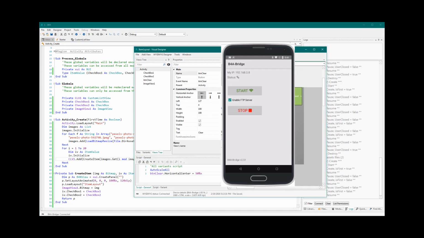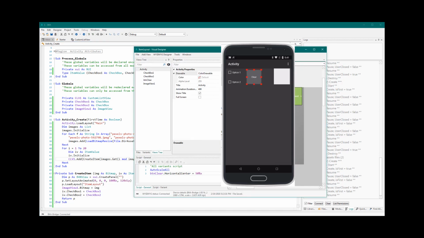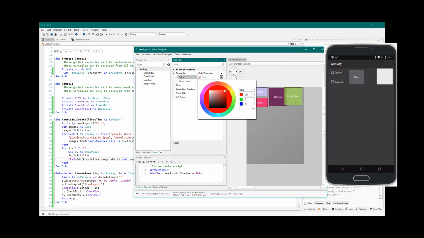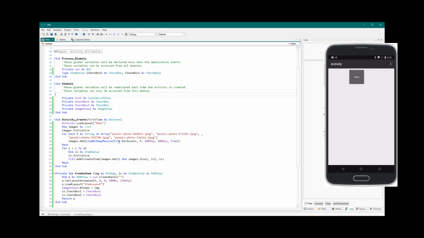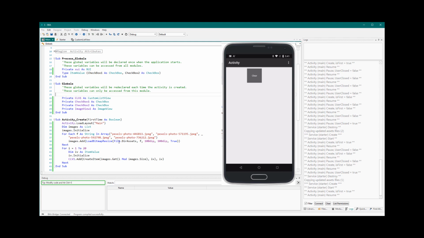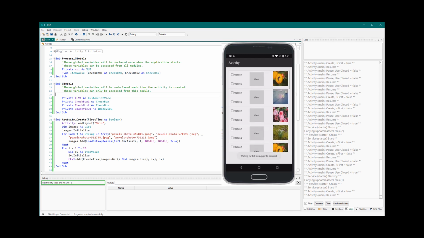Not bad. We'll change the color of each panel. Let's set it to white. Try it again. Okay.